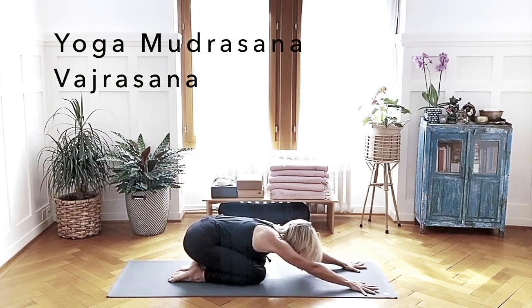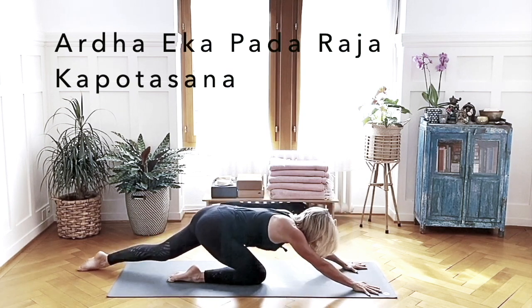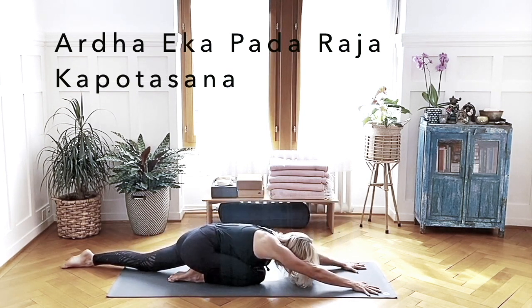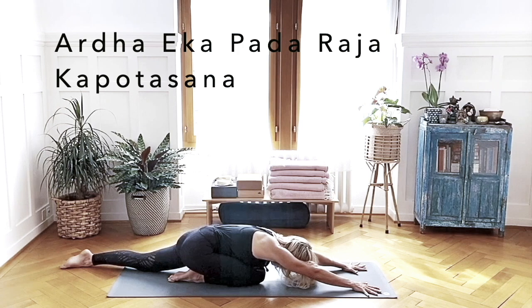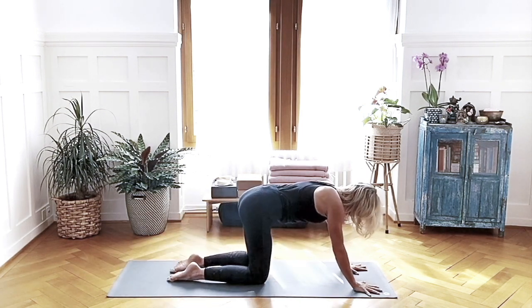And then lifting the hips up, weight to the right, and extend the left leg back. Dropping the head down, stretching the arms forward. Soft, smooth inhalations, soft, smooth exhalations. And then coming back in, Yoga Mudrasana.